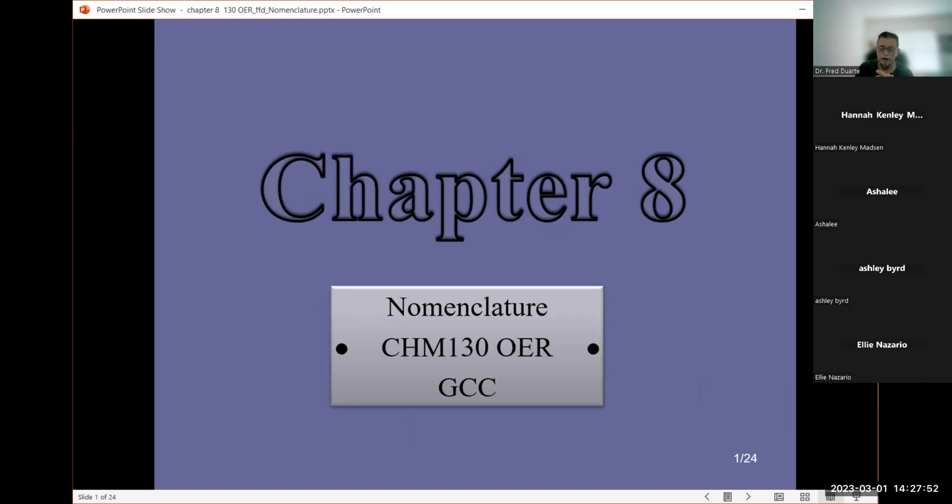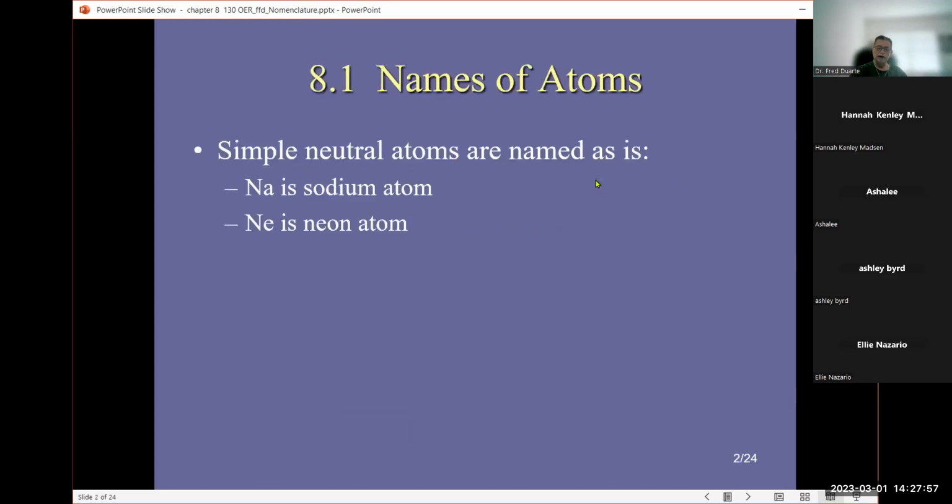All right, well, chapter 8 is relatively short. We might be able to knock it out. Okay, so with respect to the atoms, we had talked about naming the atoms, they have their own name. Now, with respect to metals, once they become ions, to distinguish them we would say sodium atom or element, or sodium ion. The nonmetals are the ones that change their name completely. So sulfur becomes sulfide, oxygen becomes oxide, okay?